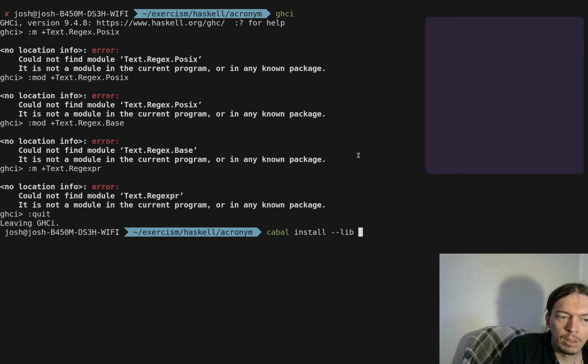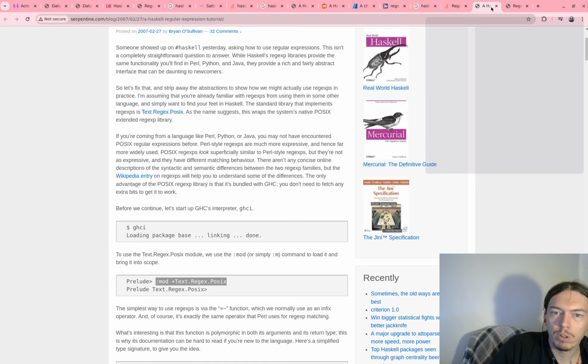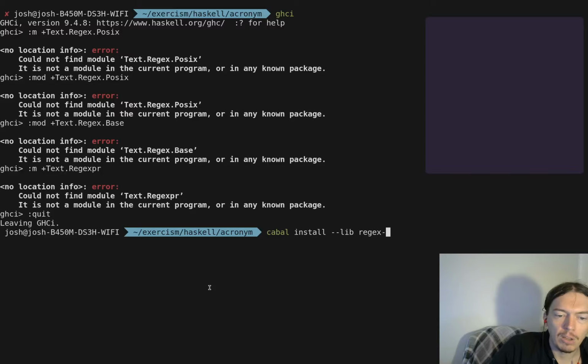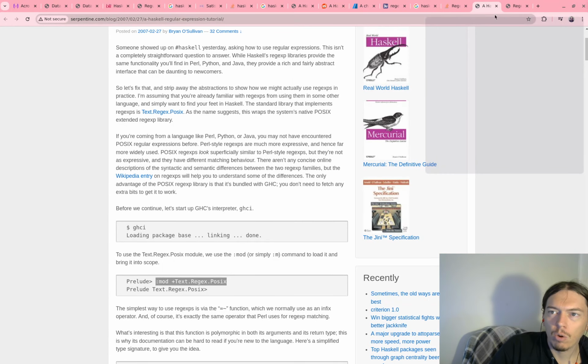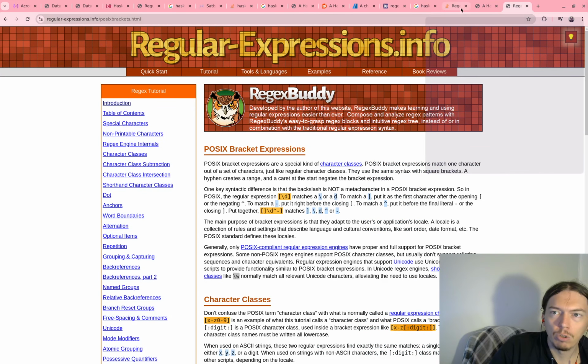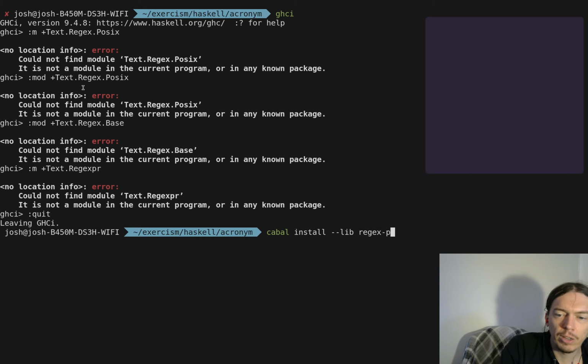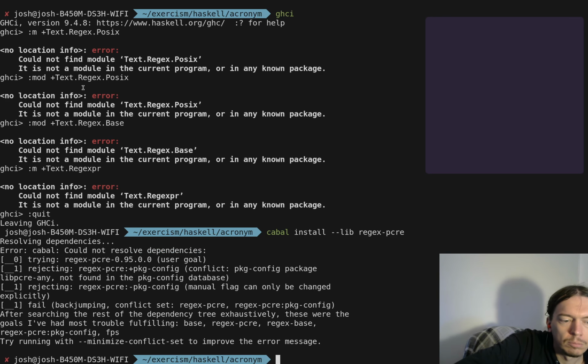Lib regex, and then what one were they saying here? POSIX? Okay, so that's the slow one, right? If we're gonna install one, let's do PCRE, that's what I want. Okay, so then what does it say if I do this? Could not resolve dependencies.